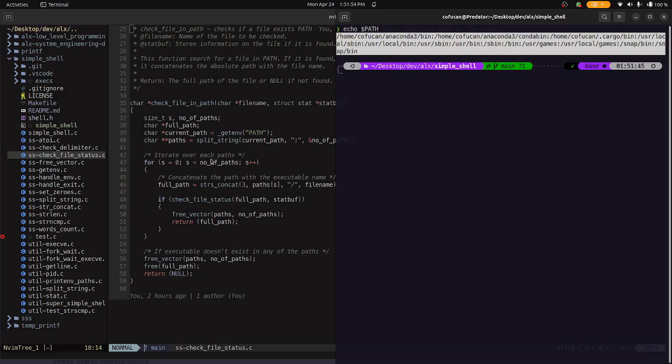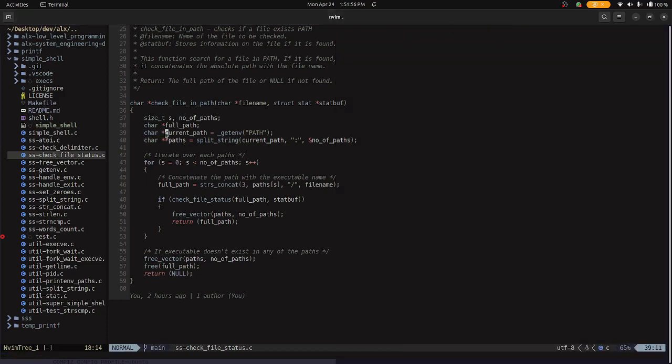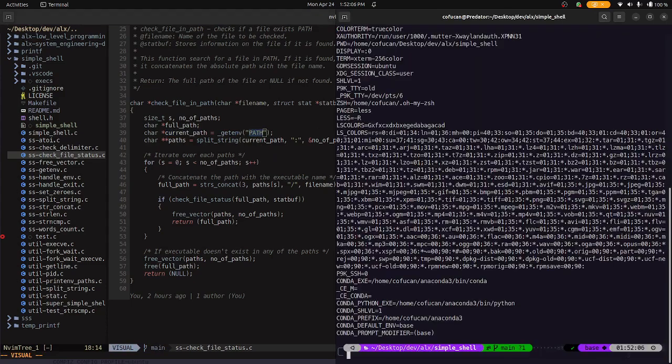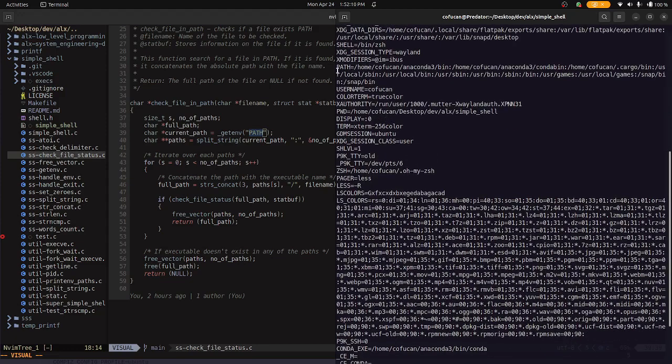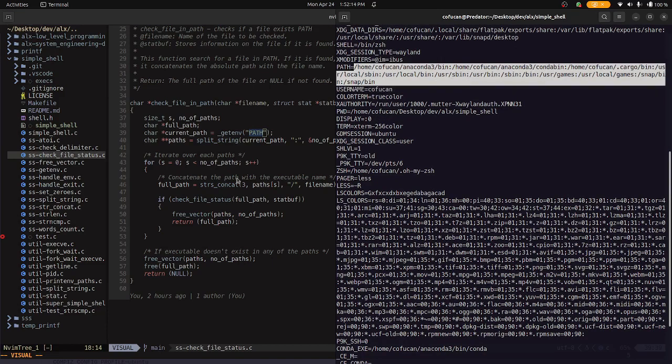So I created a character pointer called current path, and I called my getEnv function, and I pass in path. What I'm saying is, go through all the environment variables in this long list, and give me only the one for path.